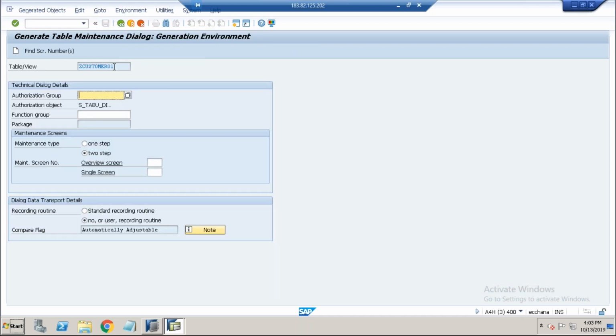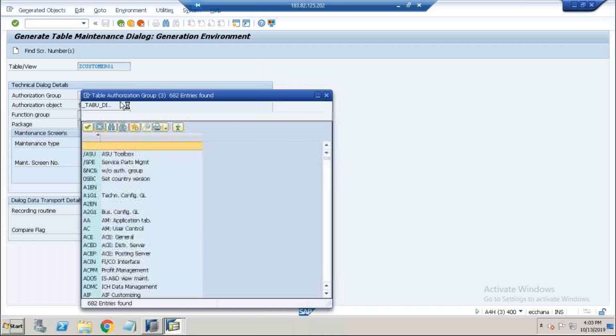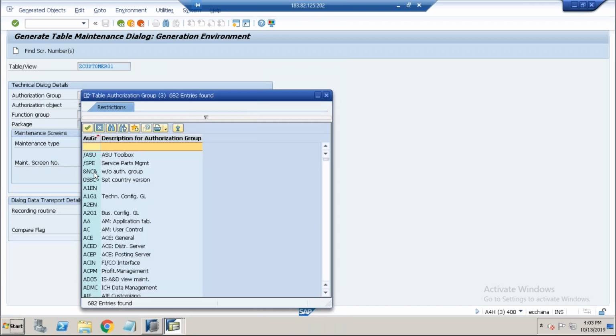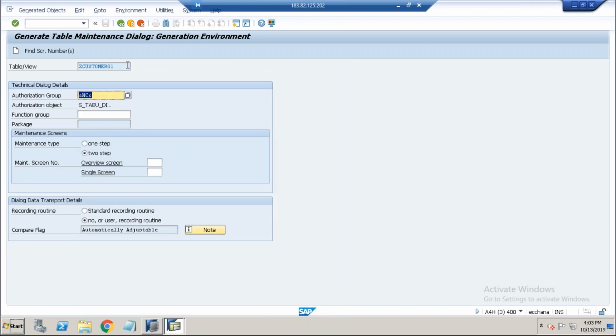Okay. So just don't care what I'm going to enter here, because that is all technical, but just follow and practice. That's it. So here I used F4 and I selected this one, the function group.